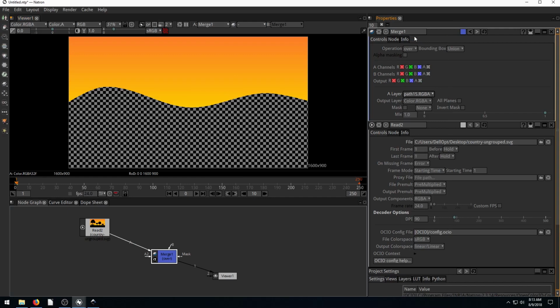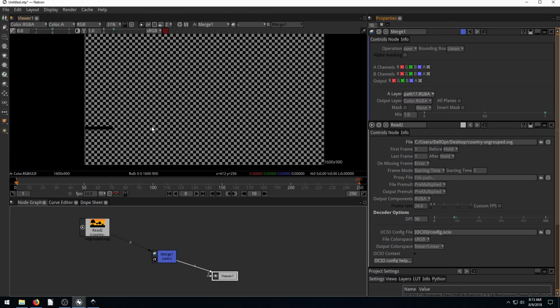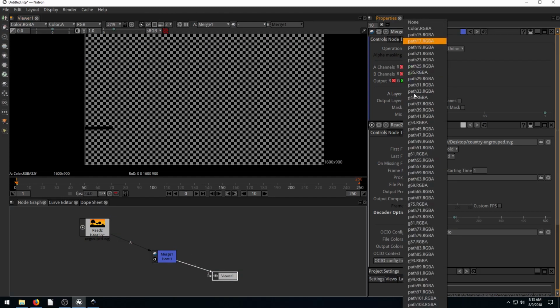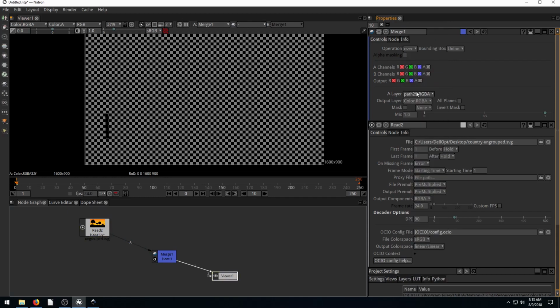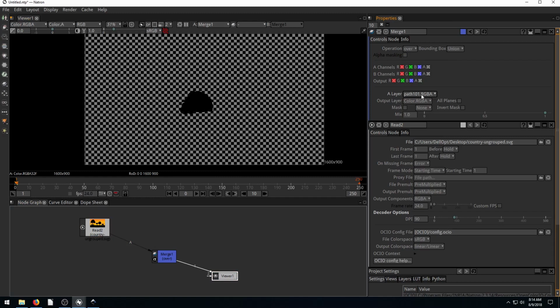Let's go back to this path 15. Oh, path 15 is just that part of the sky. And path 17 is just that part of the fence. See that over there? So what we're viewing here is every single object. Every path has a different number. And some of them are just tiny, like blades of grass. So every path can be displayed separately.